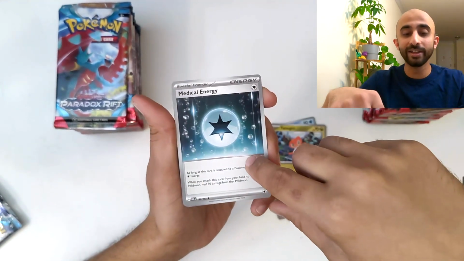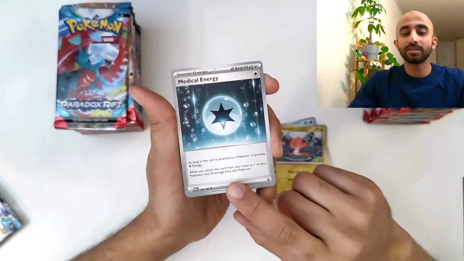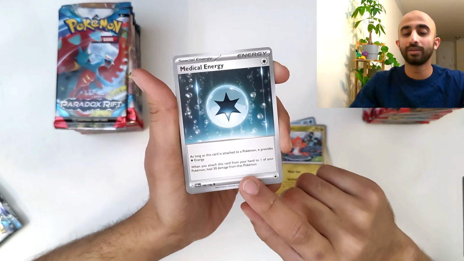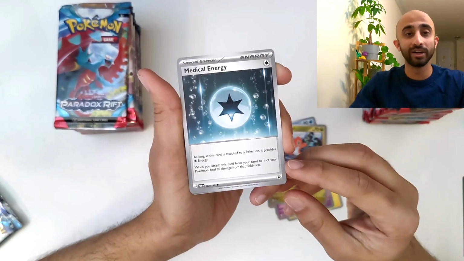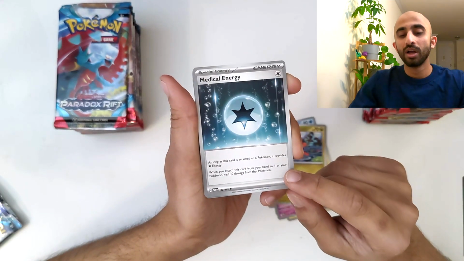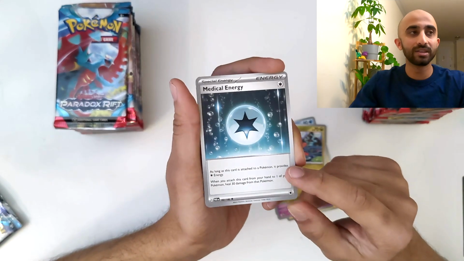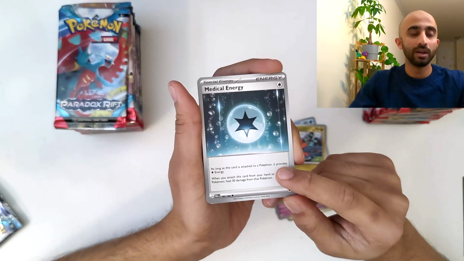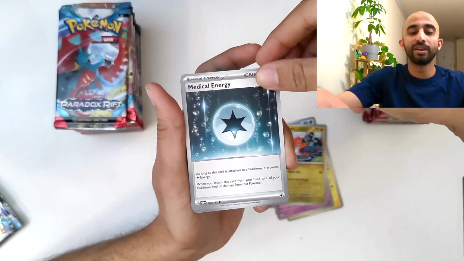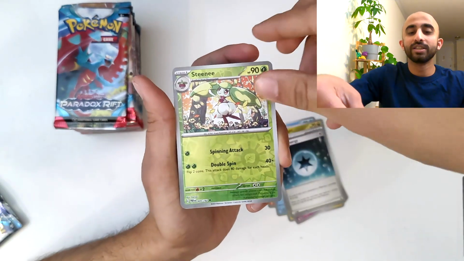Ooh, another really cool card. I think this is going to be really useful in some decks. As long as this card is attached to a Pokemon, it provides colorless energy. When you attach this card from your hand to one of your Pokemon, heal 30 damage. So probably going to be a great addition to, well, I don't know. I think I was going to say colorless Lugia, but that doesn't seem right because I think if you attach it using Archeops, you might not derive the benefit of the effect. Let me know if I'm wrong. You have the Steenee.